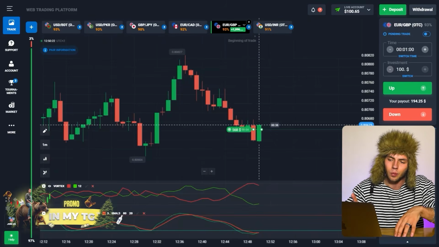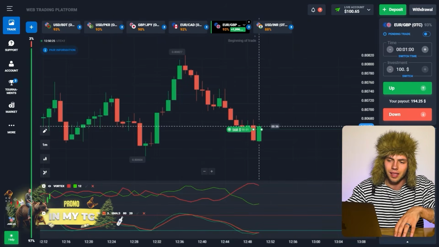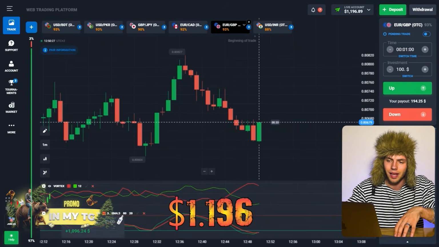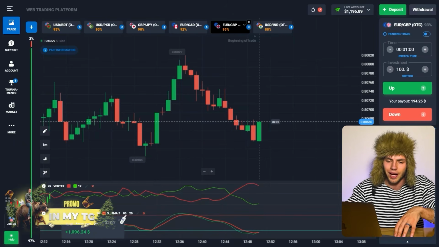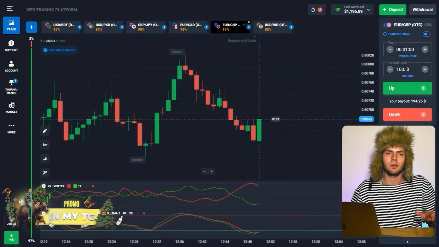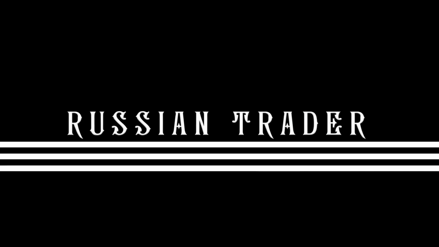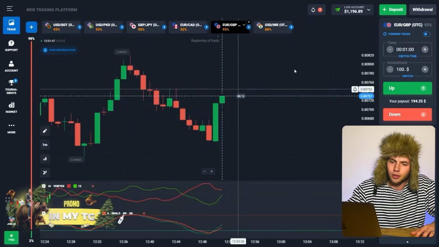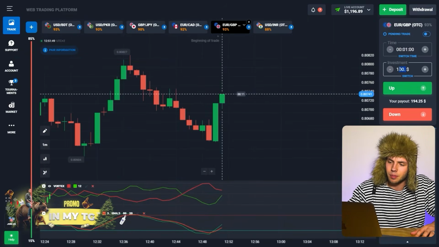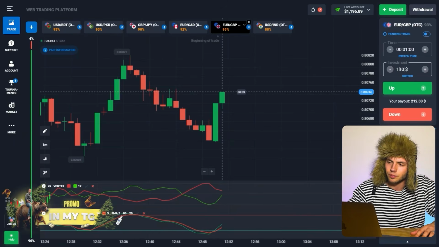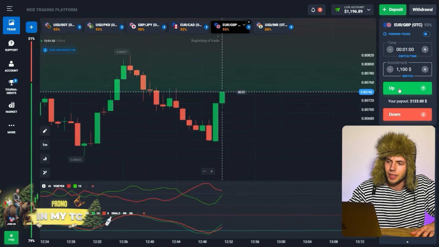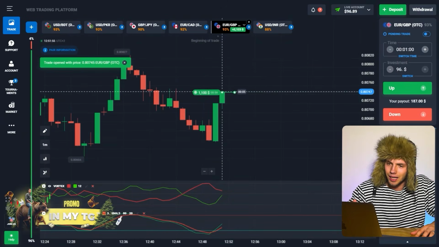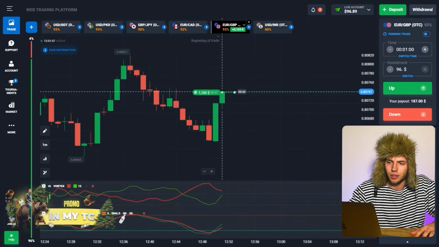And here we are already over the level we opened our trade, which means that our assumption was correct. So yeah, plus 1,000 dollars, pretty good. Okay, 1100, almost 1200 on our account right now. So you see, we already escaped from the oversold zone, and that's why we can still make some profits on this one upgoing trend.